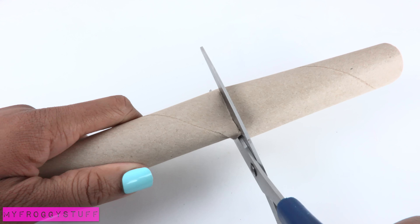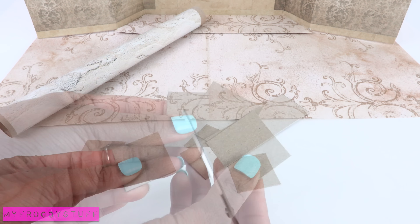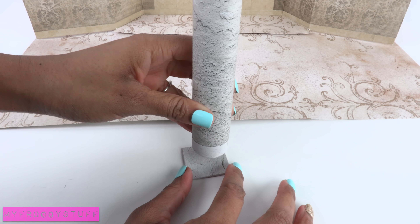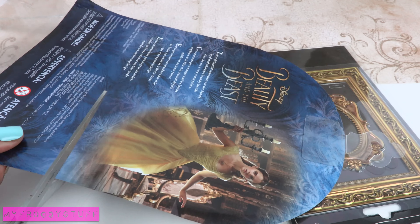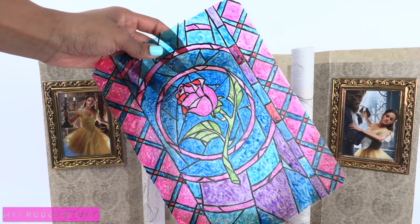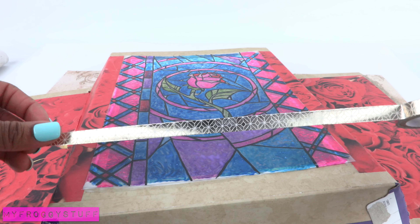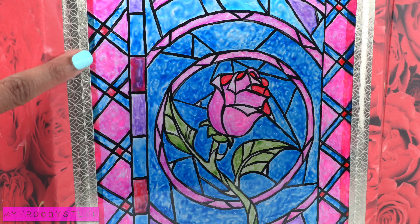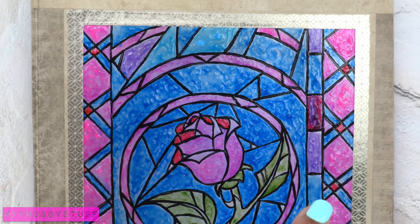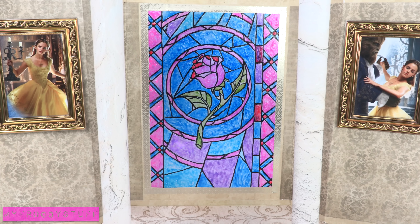While waiting, I cut a paper tube and cover it with paper. Cut squares of leftover paperboard, stack and glue them together, cover with paper, and glue the tube to the paperboard to make columns. I use stickers and cutouts from doll packaging to make art for the walls. Once the glue is dry, glue it behind the opening. I use washi tape to cover the edges on the back to give it a clean finish, then decided to use a little on the inside as well to make a Beauty and the Beast inspired stained glass window — perfect for Valentine's Day.